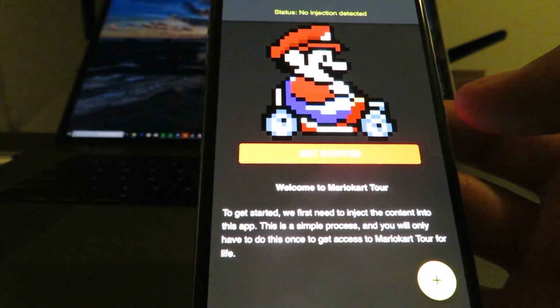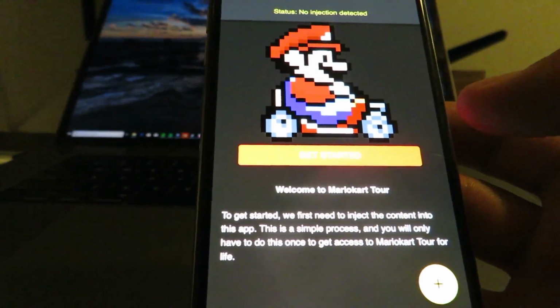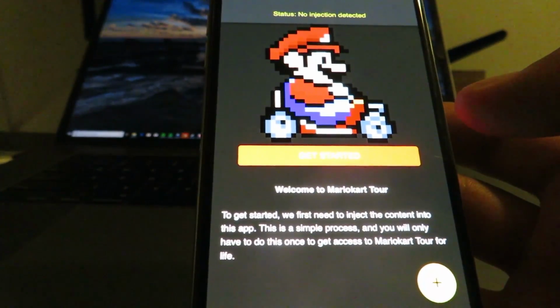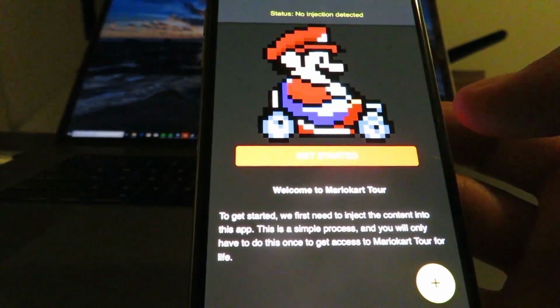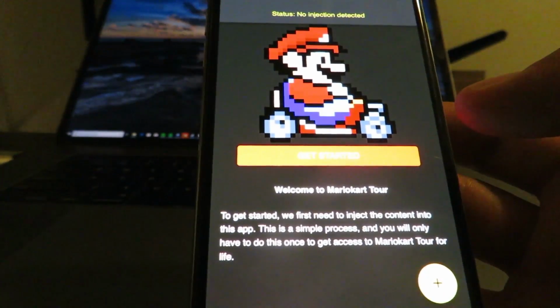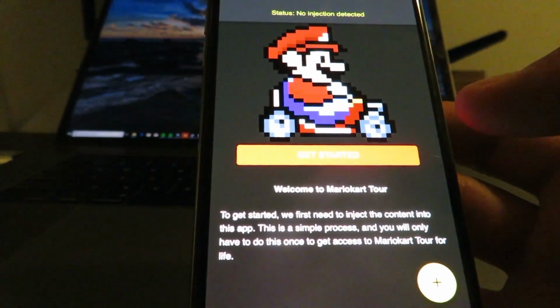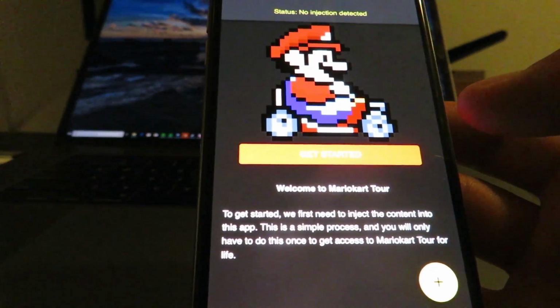It's just a sneakier way for the developers to hide the files and get past Apple's radar. So yeah, guys, just make sure you follow each app's individual instructions if you have any troubles. Guys, if you have any troubles, please like the video and comment below, and I will do my best to help you.